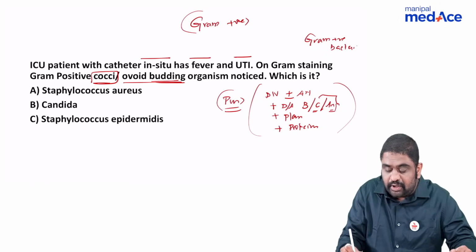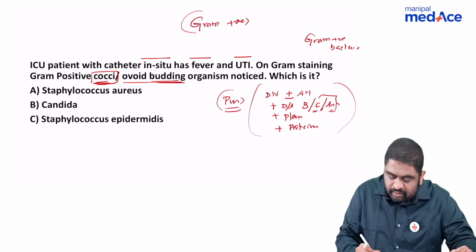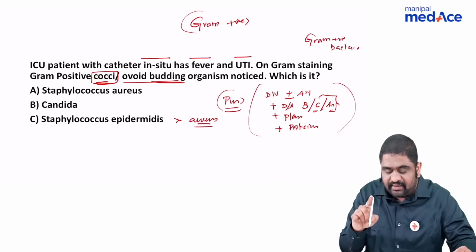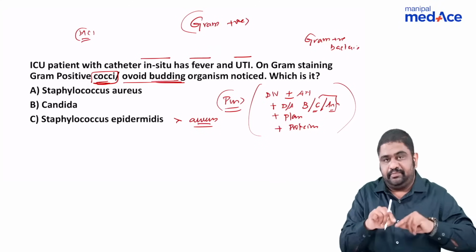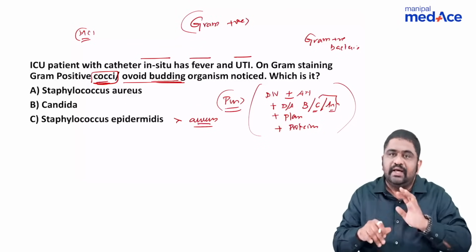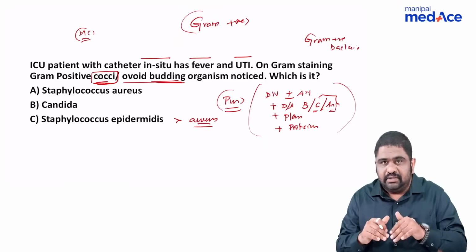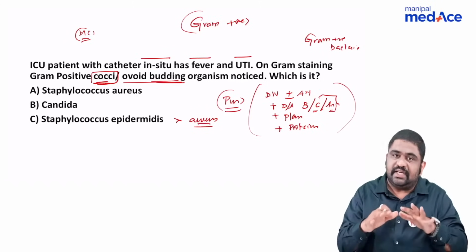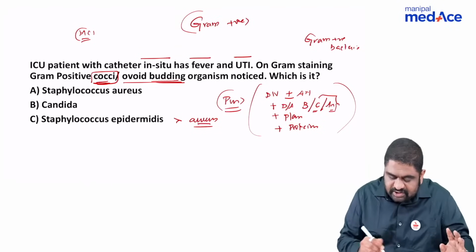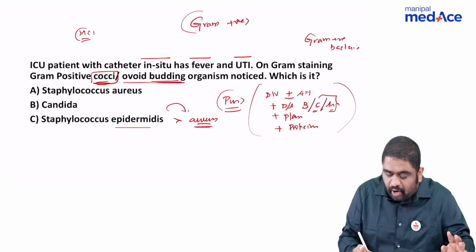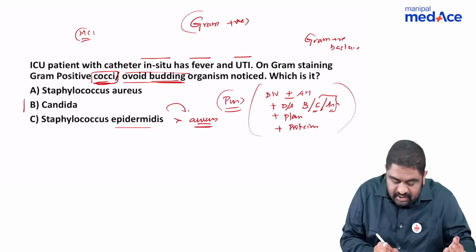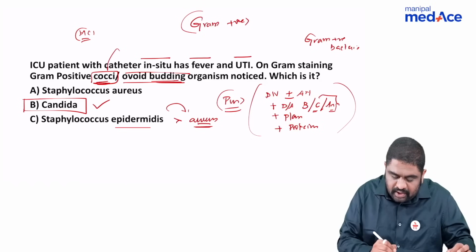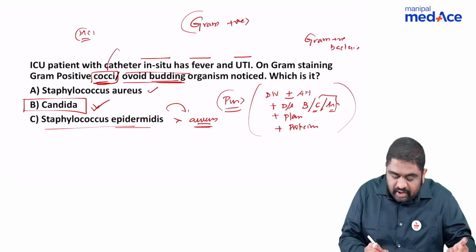Now imagine if the question paper carried the word gram-positive cocci, think of Staph epidermidis more than Staph aureus when it comes to the urethra. And if it is urethra with the catheter, remember the most common organism found as a saprophyte on the human skin is epidermidis. In case of your perineal region, both epidermidis and saprophyticus are equally present. Some authors say saprophyticus is more common than epidermidis in their presence as saprophytes. Next comes aureus. So among these three options, think of epidermidis, then followed by aureus. But if they say ovoid budding, it has to be the yeast-like fungus called Candida. So choose your questions well, read the question properly. If it was cocci, it can be Staph epidermidis and aureus. If it is an ovoid budding organism, it is Candida.